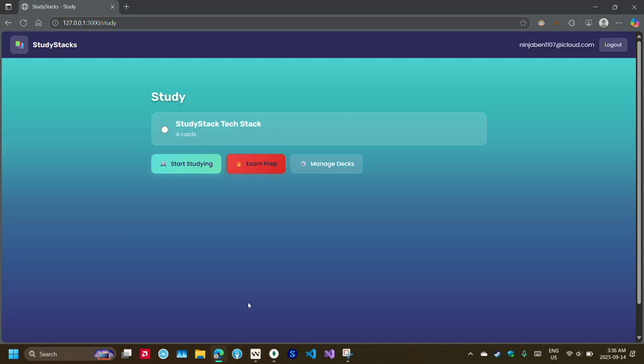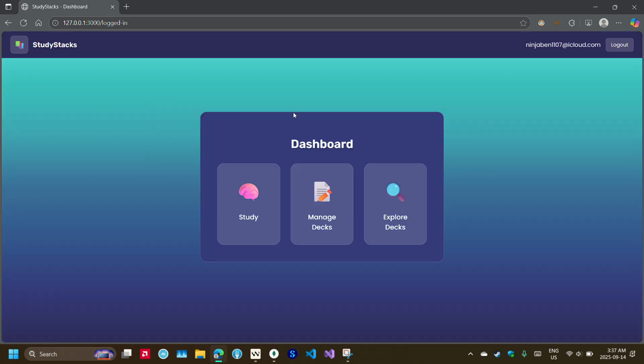So, in the future, StudyStacks can add, or plans to add, a Deck Explorer feature, which is currently locked, which would allow users to share their own decks. All we would have to do for that is go from having a locally sourced website and a locally sourced database to putting both of those in the cloud. Once that's possible, anyone can log in.